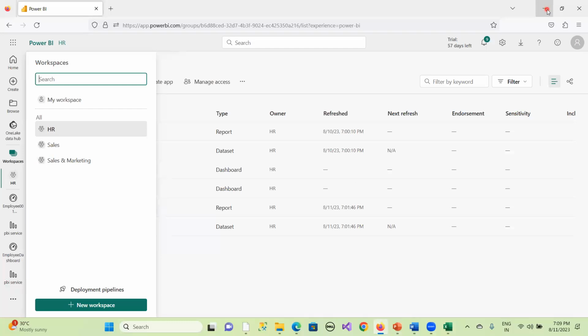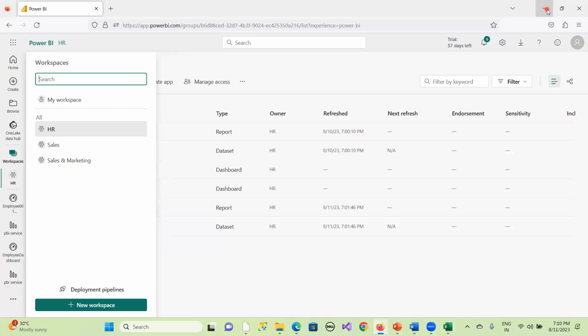So the company email ID you will get from 10minuteemail.net. So from that you will get the company email ID for 10 minutes. So using that, sign up with the Power BI service. Then you will get the username and password. Automatically you will log into the Power BI service.